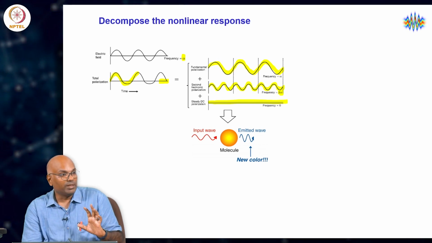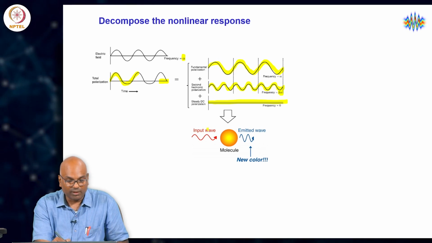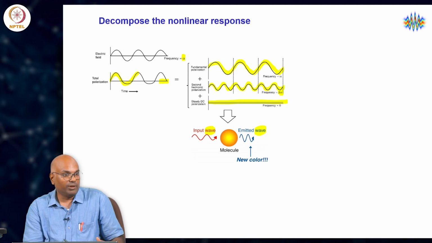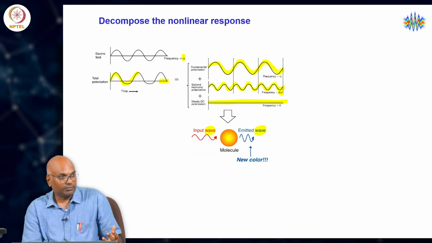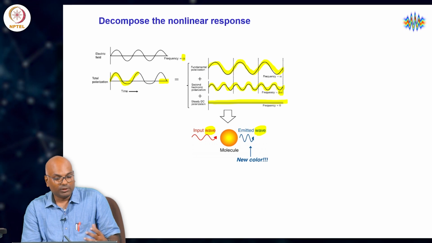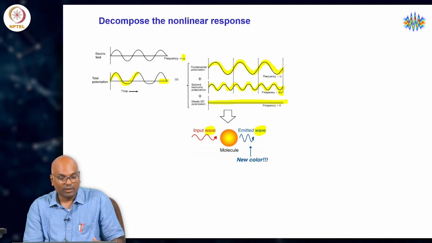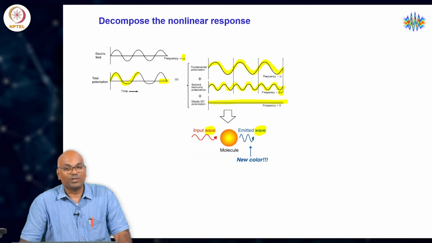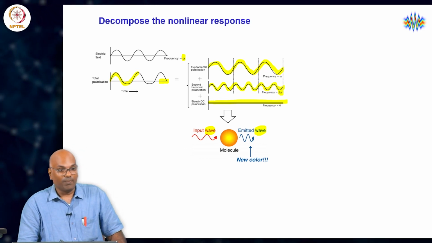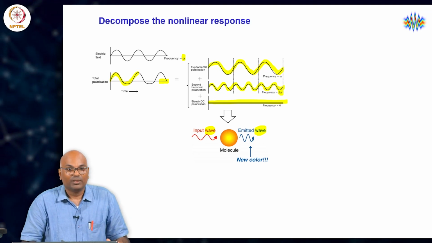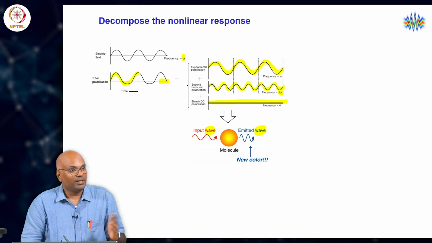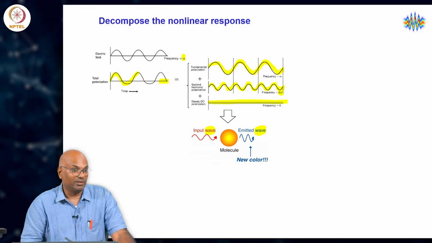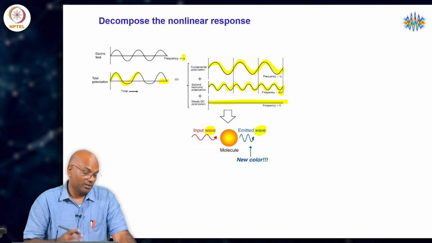So, two important messages: color will switch, a part of the incident wave goes from red to blue, 800 nanometers near infrared, to 400 nanometers in wavelength, blue color, violet blue region. That's what the second harmonic response would entail. But there is also a DC shift in the polarization. We did not consider DC terms earlier, but nonlinear optics is pushing us to do that. So, this is a very interesting term. It's a rectification, in terms of electronics language. If you have an AC to DC converter, you call it a rectifier. So, this is rectification, an optical rectifier at work. Can you use it? Can you measure it? Very good questions. We will see.